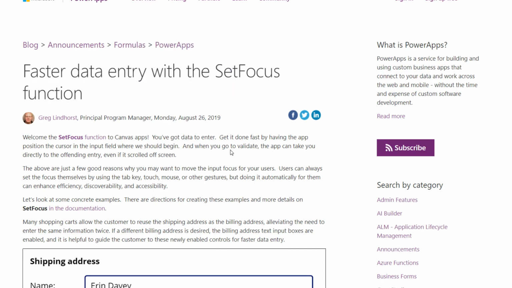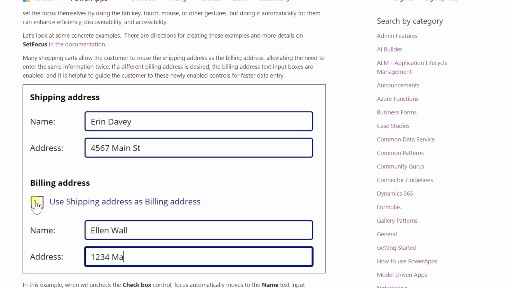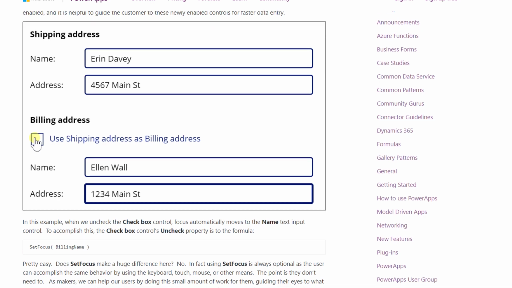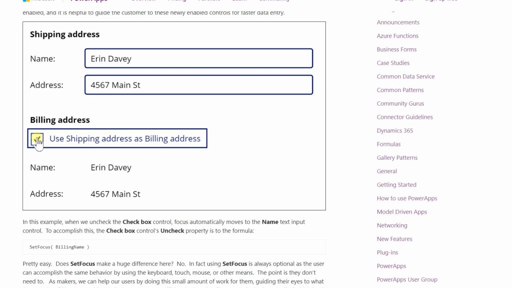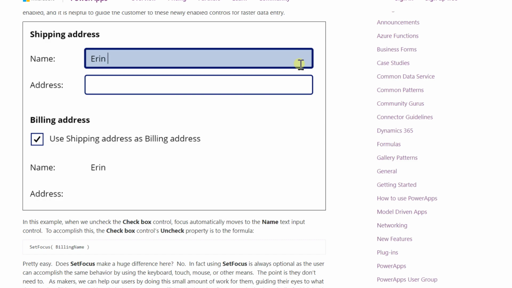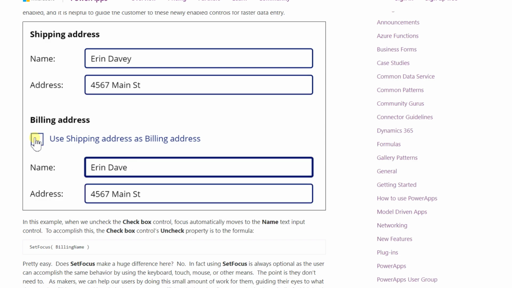There's a couple of Power Apps updates as well. I quite like this one. Power Apps is getting a new function called Set Focus. What this means, we can actually set focus on maybe a form input when we open up a window. So if you're doing a form, you can set the focus to the initial text box that you want to be displayed. And then, for example, here, if the user ticks to use a different billing address, we can have a formula that automatically sets the focus on the name field when that gets enabled. So that's going to be really useful just to make user experience a little bit easier.